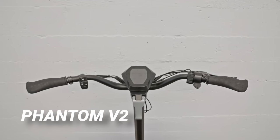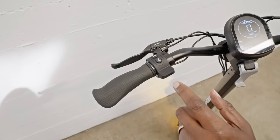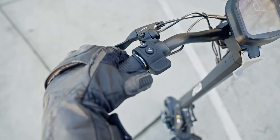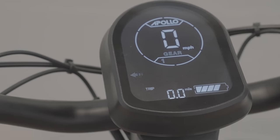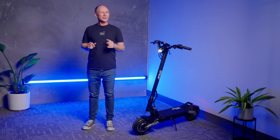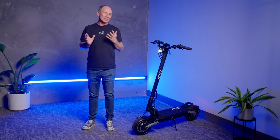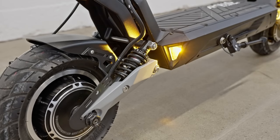Let's check out the cockpit. Phantom V2 owners will notice that the old turn signal switch is gone because the buttons are now repositioned. The new ones are much easier to push with gloves on. There are indicators on the dash to let you know when they're on and an audible reminder as well, but it was hard to hear in traffic when I had my full-face helmet on. More important than the change in the buttons, the V3 now has turn signals on both ends.